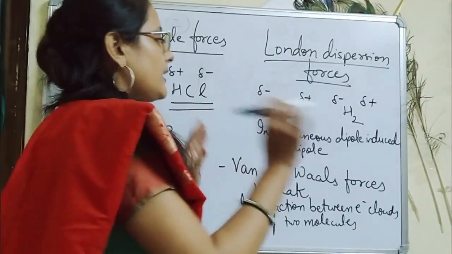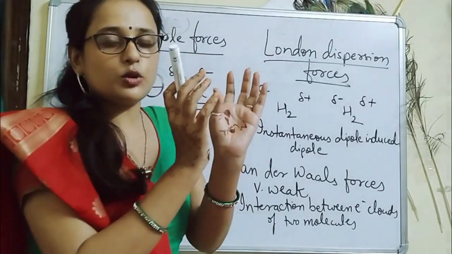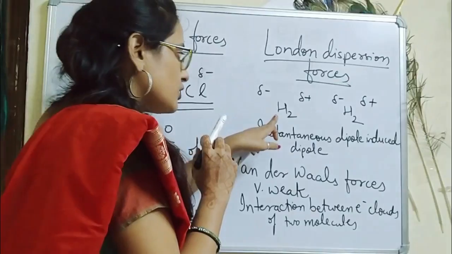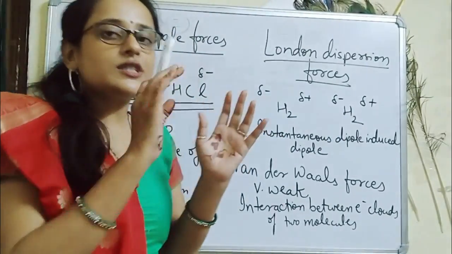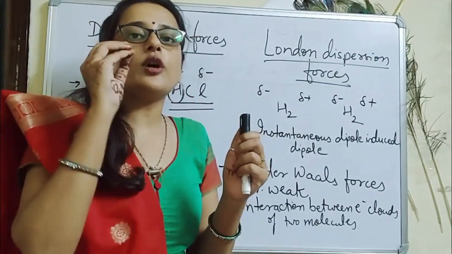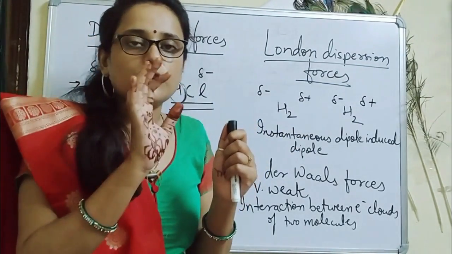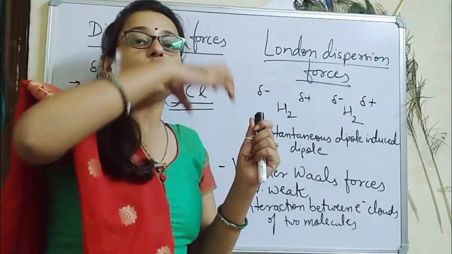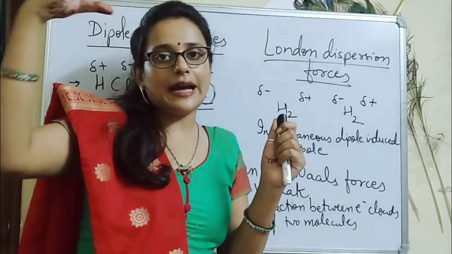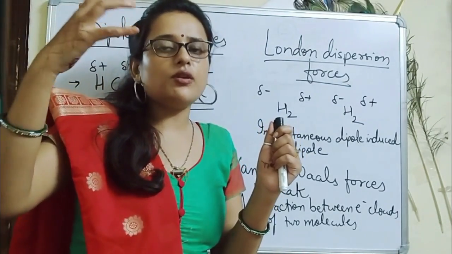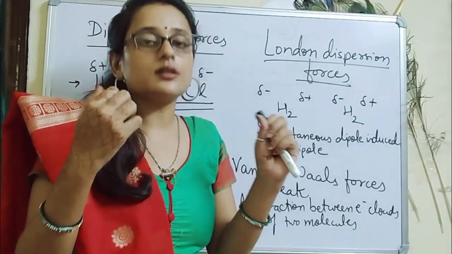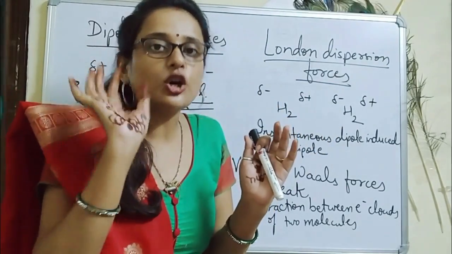In this case, let's suppose two hydrogen molecules have come together and their electron clouds are interacting. Let's suppose in the case of a hydrogen molecule, the electrons which are rotating continuously around the nucleus in their orbitals, for a moment or for a very, very short period of time, all the electrons have gathered towards one end of that molecule. So the end which has the electrons gathered for a very short period of time will develop a slight negative charge. The other end of the molecule will develop a slight positive charge, though this condition is only for a very short period of time.